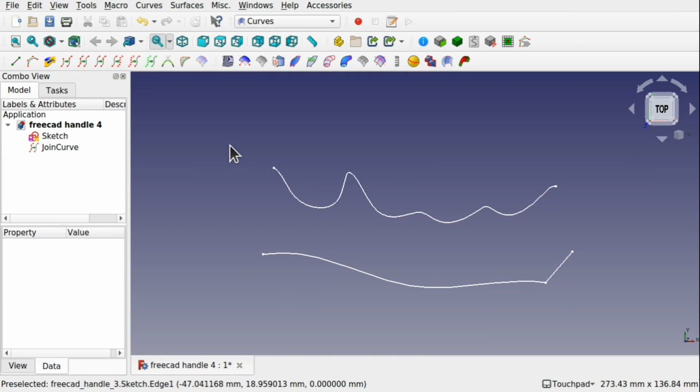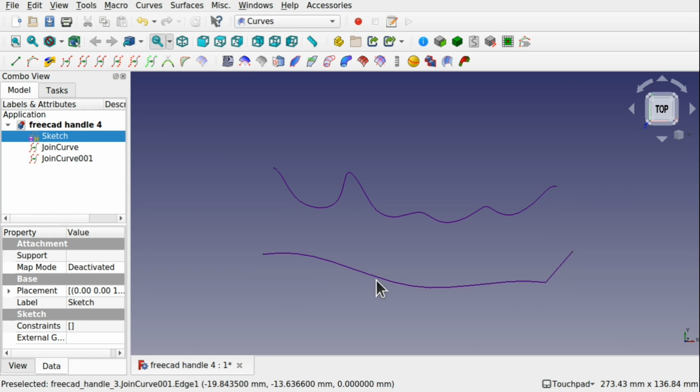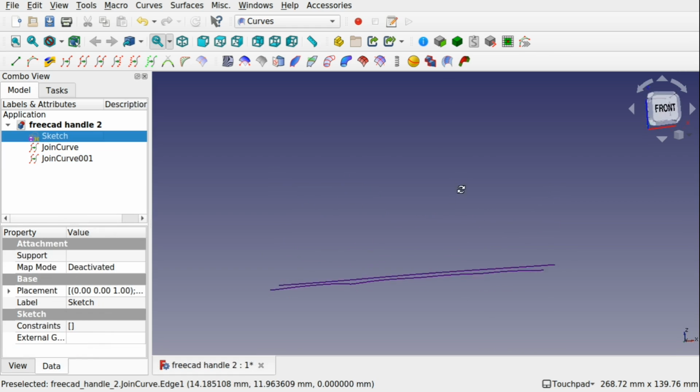Some of you may have noticed that I took one single line from here. That was a bit of a mistake on my part. What I should have done was hold down the control key and selected the other edge from here. So I've got two edges selected, and then use the join curves. That will join those on the sketch as one single curve from there. You can do that if you so desire. Apologies, that was a bit of a mistake on my part. I only realised that after reviewing the video. So now we've got those two.